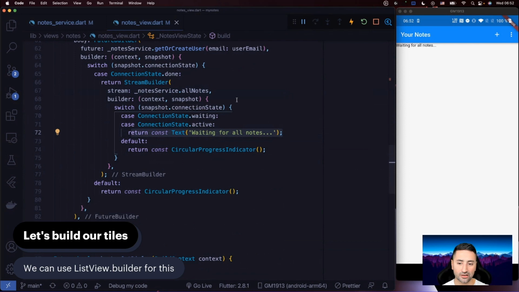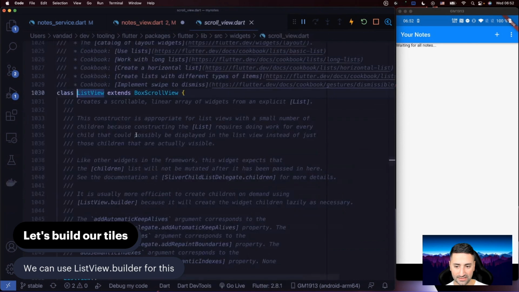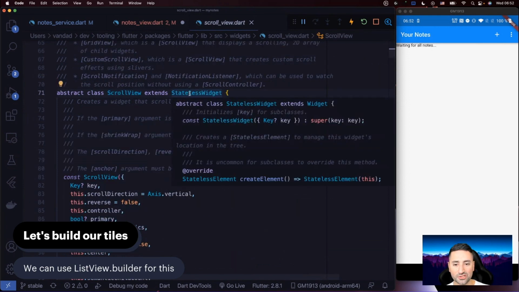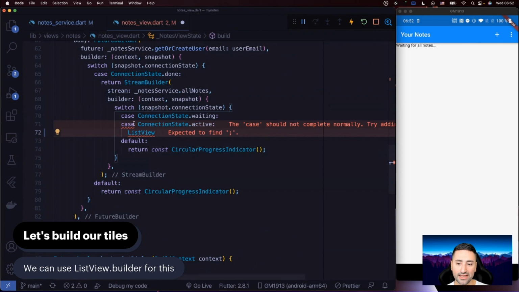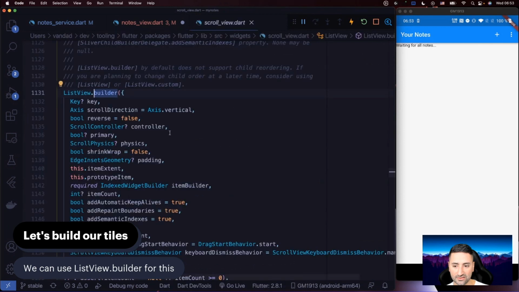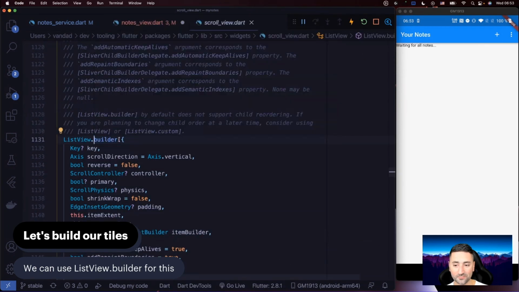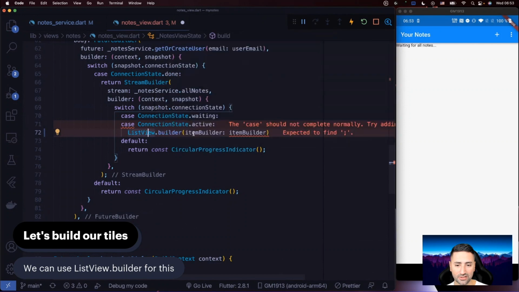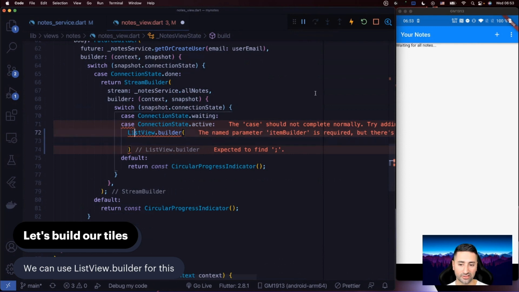Instead, we're actually going to start using something called a list view. Now, list view in Flutter is an amazing widget, which I can actually show you here. If you just type list view and then command click, or control click on Linux and Windows, you can see it extends box scroll view, which in turn is a scroll view, which in turn is a stateless widget. A list view has some really great functionality that it exposes using its builder. You can see here it has a builder, which is actually a constructor. Great. Inside your builder, you will be able to pass two important parameters to this list view.